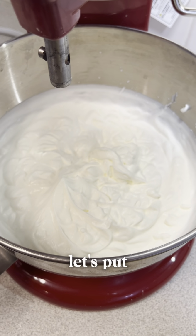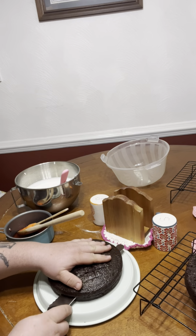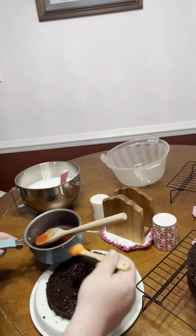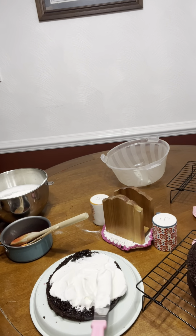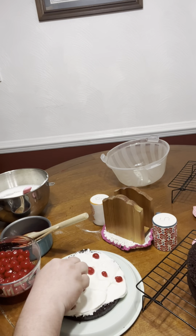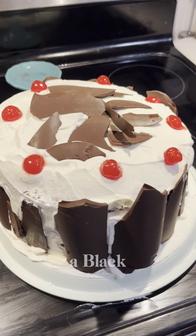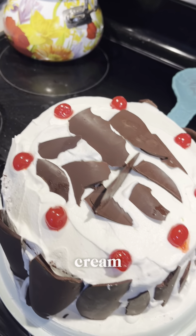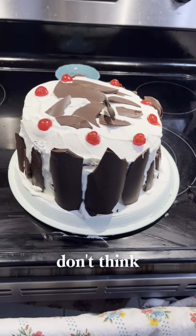Now the fun part, let's put this thing together. Chocolate and whipped cream. Now, I'm working on my decorating skills, but I don't think that turned out half bad.